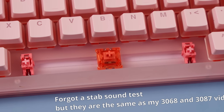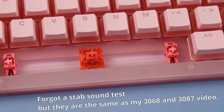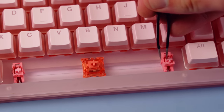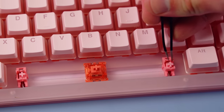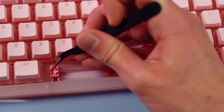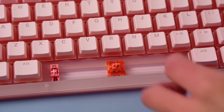These are Akko branded stabilizers and they're exactly what you would expect — rather rattly, but very cute. Normally bad stabilizers wouldn't be that big of an issue. However, these switches are soldered in, so no hot swap here. The only mods you're going to be able to do to the stabilizers are putting a bandaid beneath them, as you can pop them up a little bit, and maybe using a hobby syringe to shoot a little bit of dielectric grease in there. That's really your only bet unless you're down to desolder the board, which most people probably aren't.